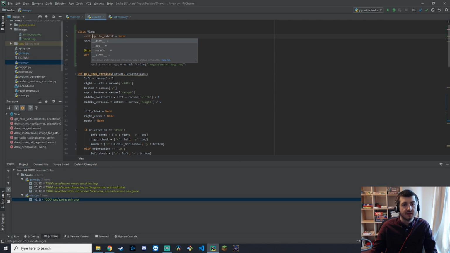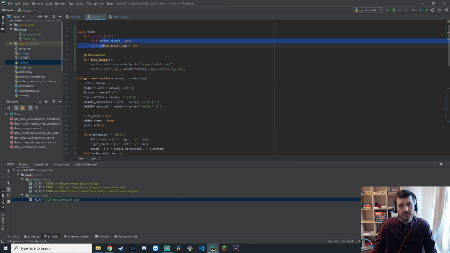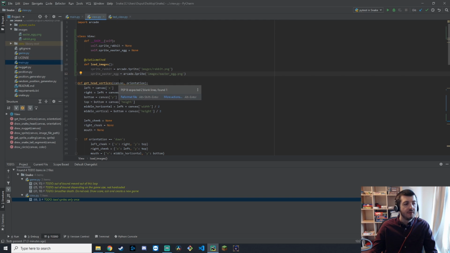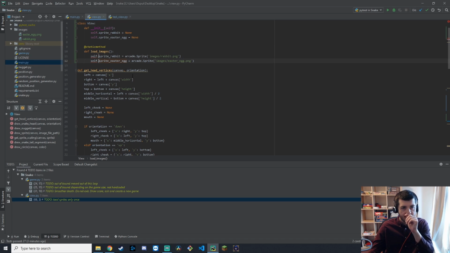No, it's not static because we are loading it like this. Self dot. There's no self. Okay, we're getting somewhere. So when we create a view, it starts with none, and when we load the images, it will load them like this. So it is not static.